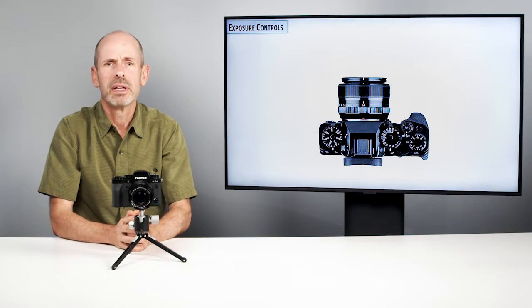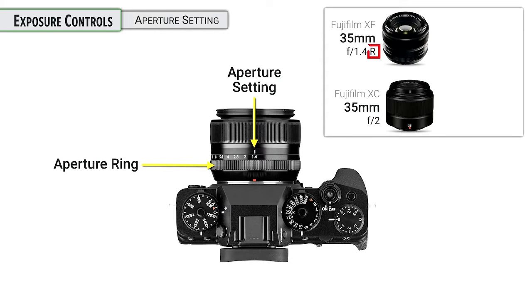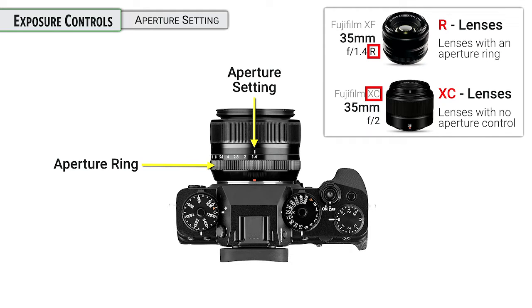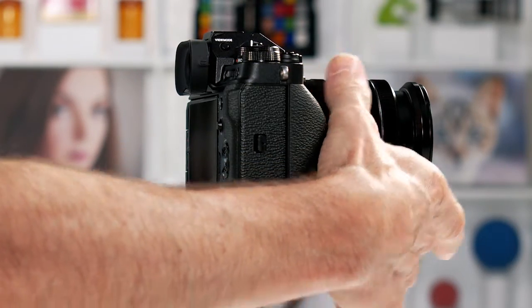Okay, next up, we're going to be looking at the aperture settings. So most all of the lenses from Fuji will have an aperture ring on it, but not all of them. Lenses that have an R in the designation after the aperture setting are ones that have an aperture ring in there. They do make some inexpensive lenses, maybe consumer lenses, that have an XC designation to them. They do not have an aperture control, in which case you'll need to use a dial on the camera to control the aperture. But most lenses will have an aperture ring on it that is very natural and traditional in style, very easy to change.